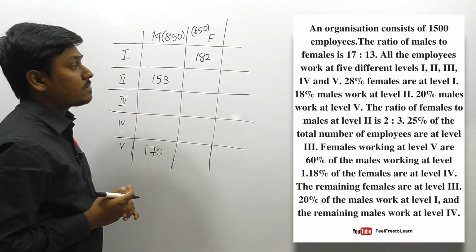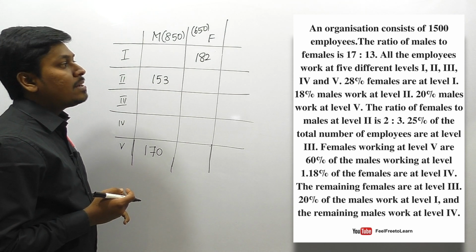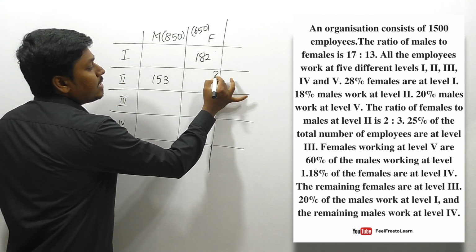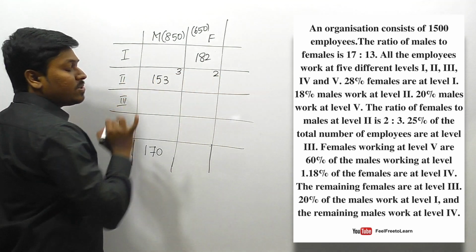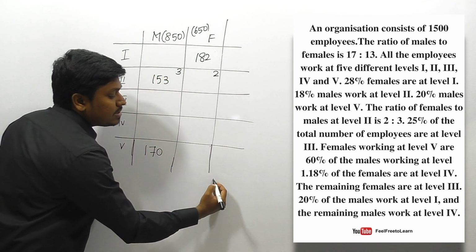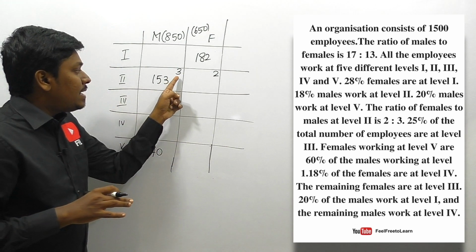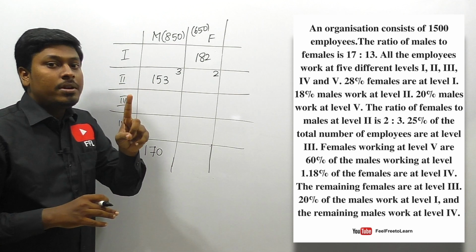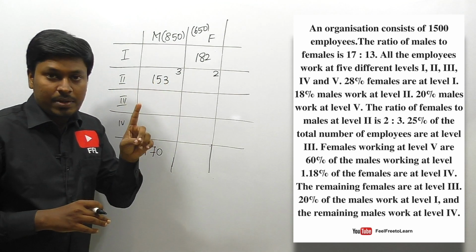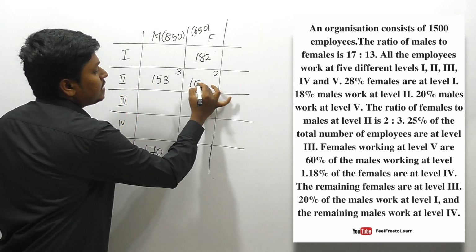Okay. Next point is the ratio of females to males in level number 2 will be 2:3. So friends, level number 2 where the females are in a ratio 2 parts and the males are in a ratio 3 parts. So friends, listen here. What most of the students used to do is 3 part is equal to 153, 2 part is equal to x. Don't do that, right? So 3 part will be 153. What about 1 part? 1 part will be 153 divided by 3, the resultant will be 51. So 51 will be 1 part. So 2 part will be 102. So finally we can say that 102 here.